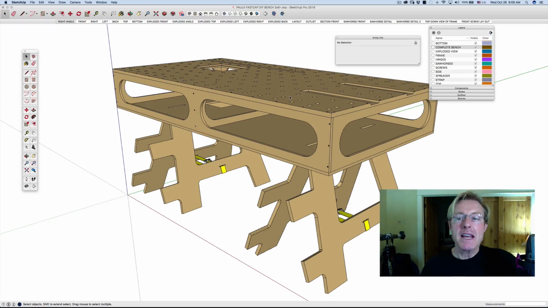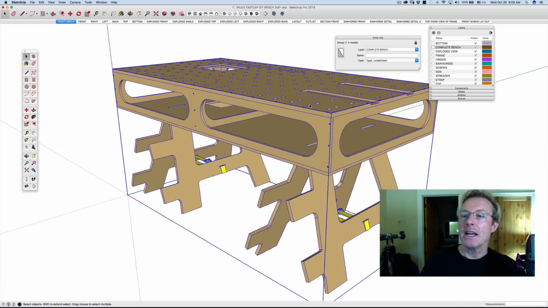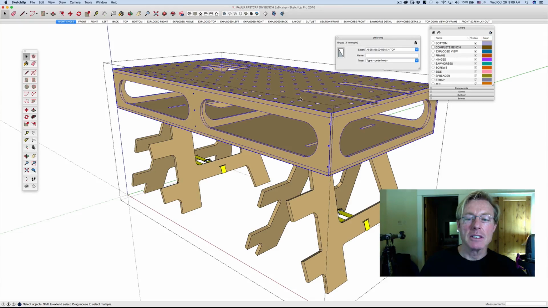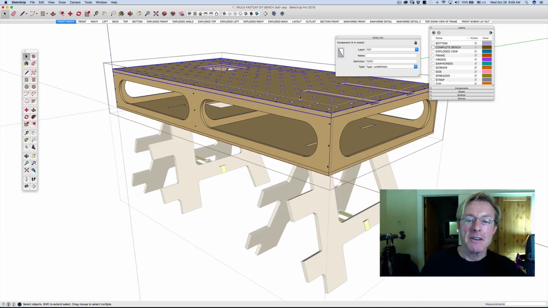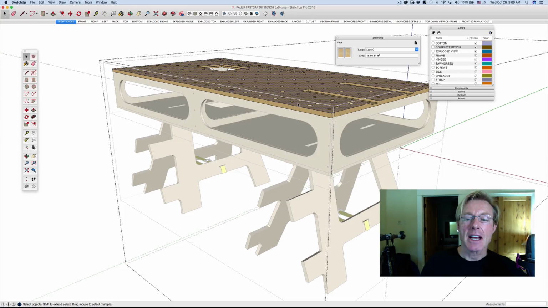So what does it mean then? I just said that you want to always draw on layer zero and never move what you draw. And that's the case here. So if I go into this complete bench and I go into it further, now I'm into the top and I've got that on a layer. And if I go in even further and now I get to the very top, the top part, and that's on a different layer. But once I get into here and I click on any of the surfaces, layer zero, any of the lines, layer zero, anything I click on, once I get into the very basics, what you draw, because you never draw a component, you never draw a group, you always draw the geometry, that's just connected lines and surfaces, and that is always on layer zero.